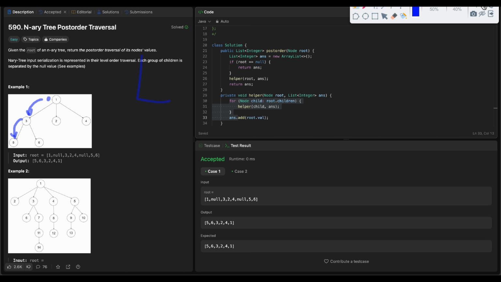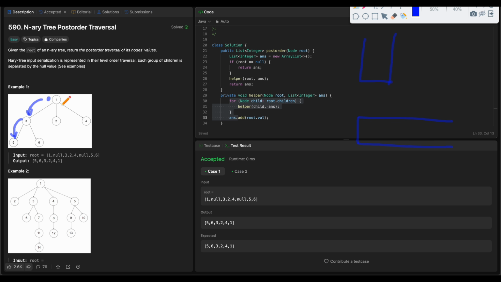So now let's look at it with an example. So let's draw a stack for recursion and list for answer. It's not an array list, it's a linked list because in a linked list, prepending a node at head takes O of one time, where we have to break the list and then make this new node head of the list. So both the operations take O of one time.